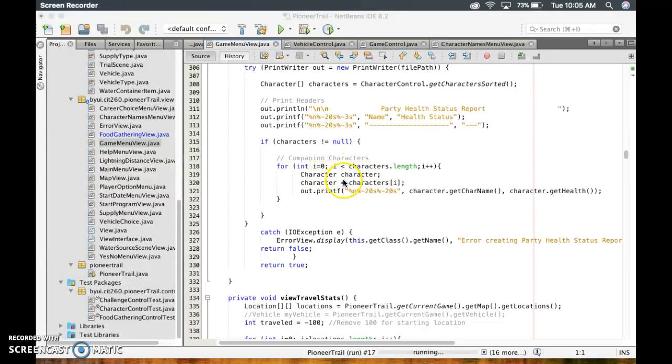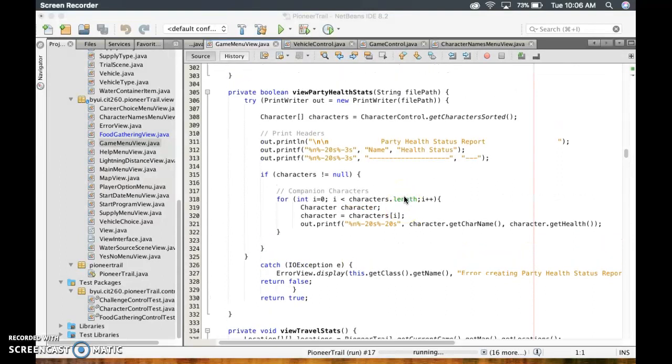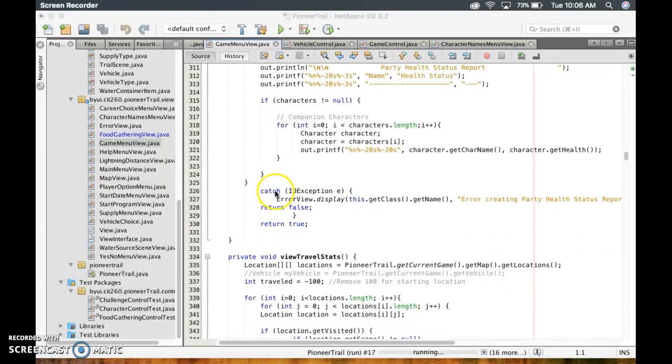Then we go to the character, and it adds 1 to the counter each time you print out a character's name, and then it will do the next character and keep going until there are no more characters left, and then it will print it to the report. If there are any errors, they're caught in the catch statement.